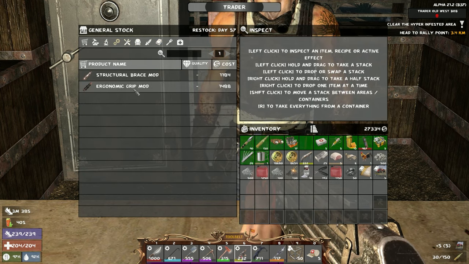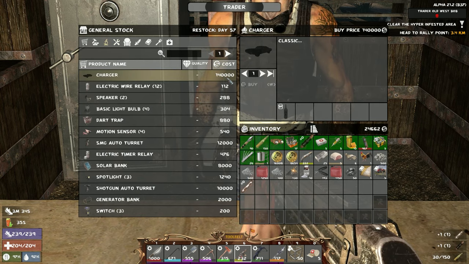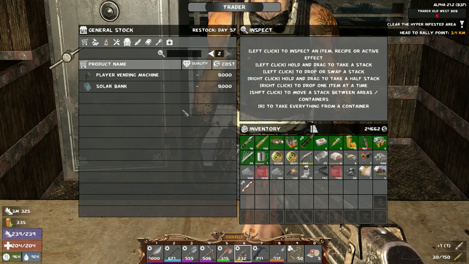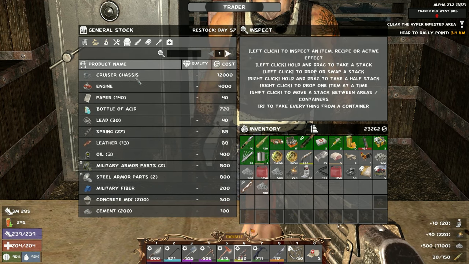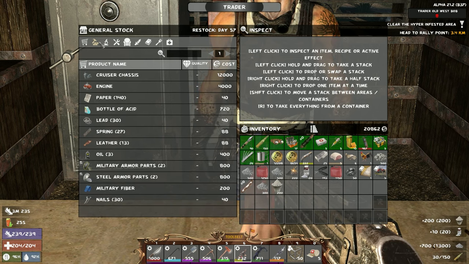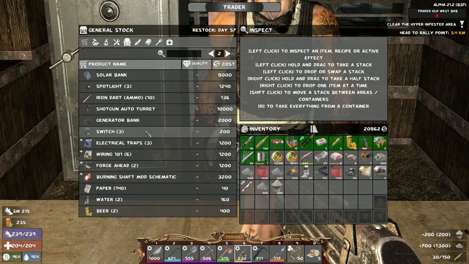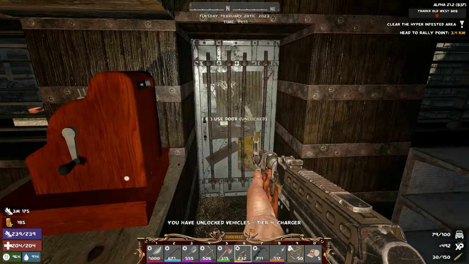Impact driver. Ooh, kind of need that. I'll buy that. Oh, 140,000. A proper vehicle. Well, I don't know how proper that vehicle is, but it's a vehicle. Cruiser chassis and stuff. Cement mix. Okay. The thing is, guys, we're going to go to the desert biome now, so our game stage is going to be much higher.